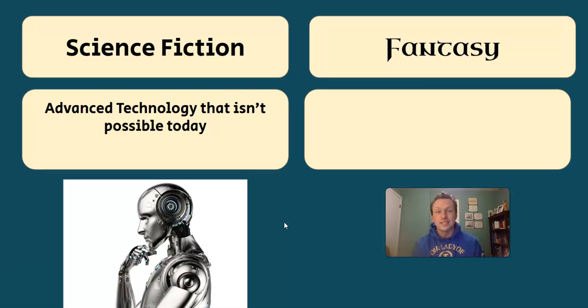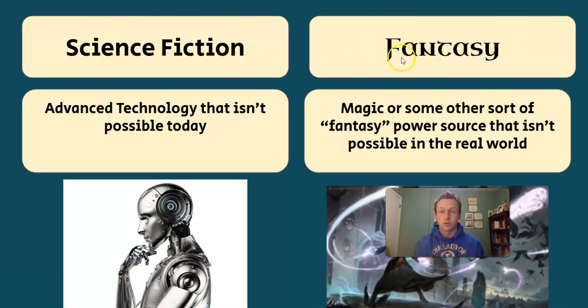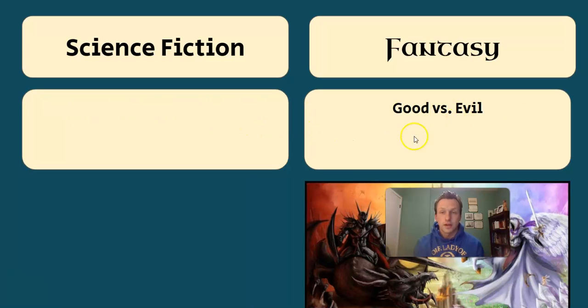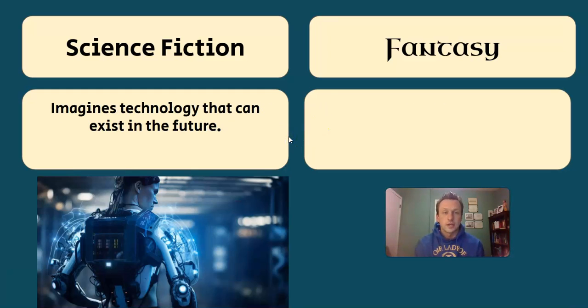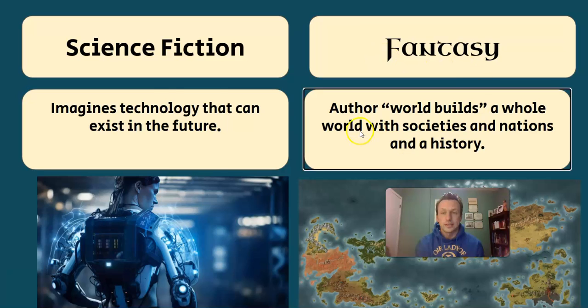You need to have 3 distinct details that make your story science fiction, or 3 distinct details that make your story fantasy. You could look at these examples here on the screen. Fantasy stories have a battle of good versus evil, but you should be specific and say what this battle of good versus evil is. Don't just write good versus evil, that's too vague. Okay? And you can look at these examples too for ideas.